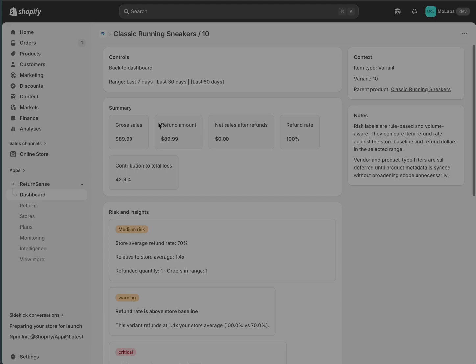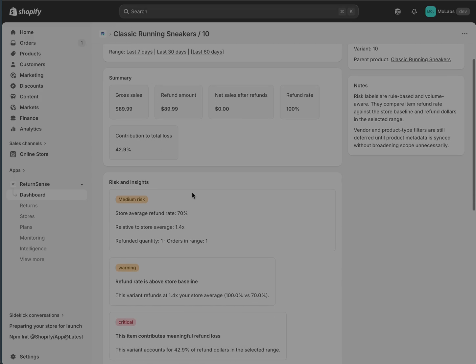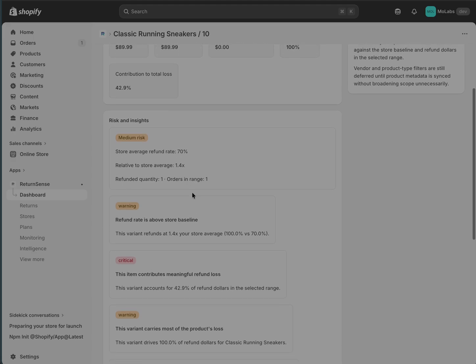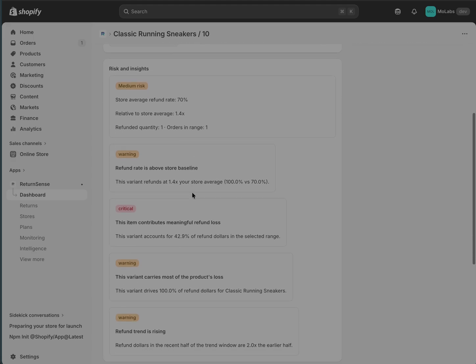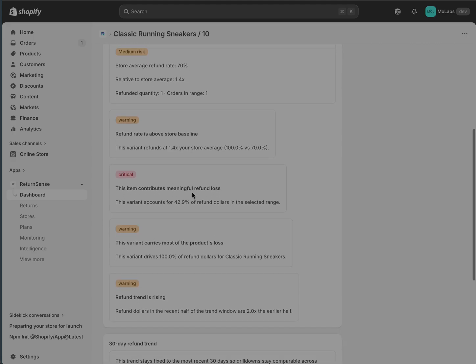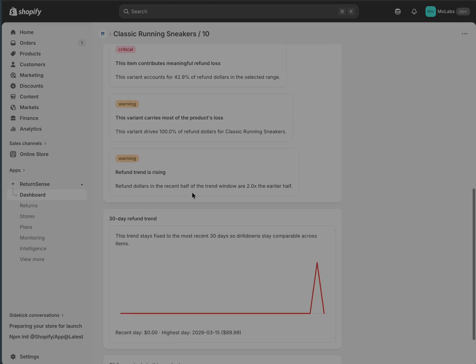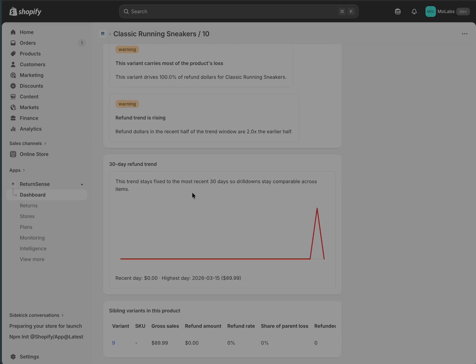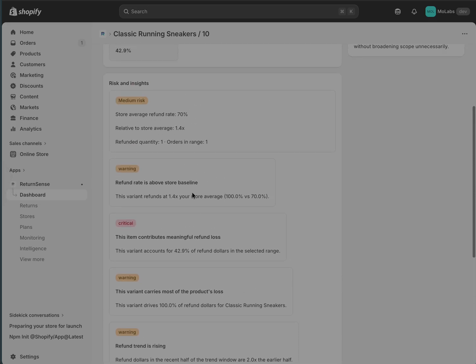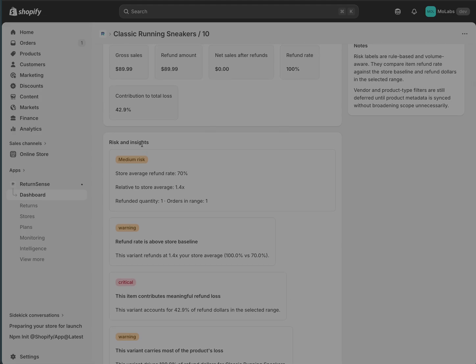Once you click inspect top variant, you can see it goes classic running sneakers, or whichever item is in your top returned. And then it gives you a preview of the 30-day trend, the risks and insights.